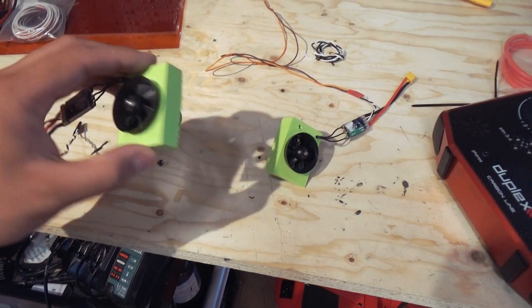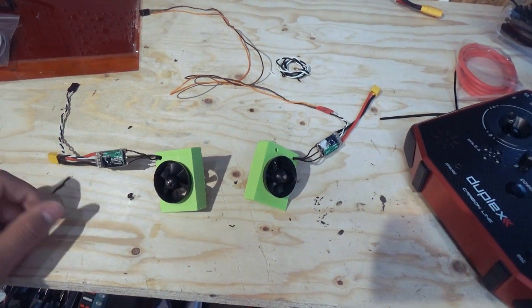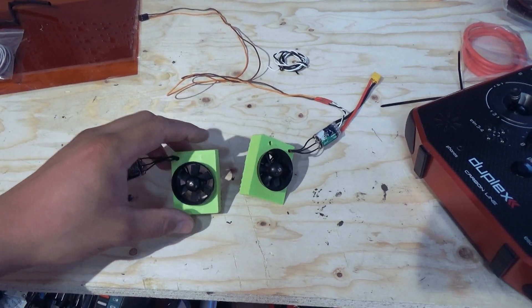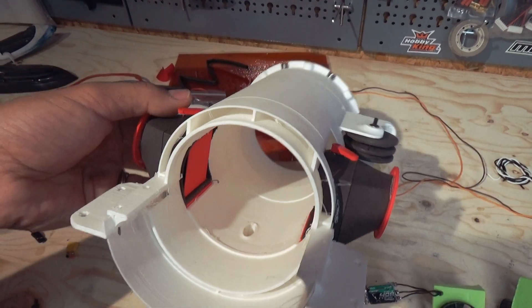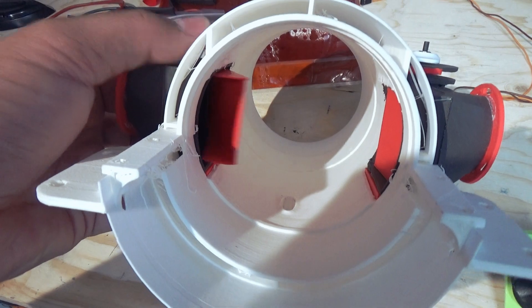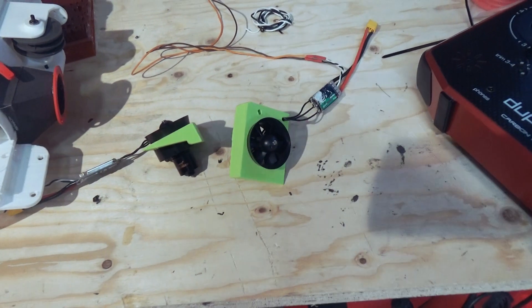For our transition concept F-35, I'm going to use small EDFs for now — these are 14,000 KV and they will push around 500 grams. This will keep the roll stability for the F-35. They are really tiny so you won't see them, but this is only for the prototype. When we manage to make a transition, I will go back to my old valve system ducting — just a valve behind the EDF that opens and closes, providing thrust into the wing by tube for roll stability. But I don't want to take any risks, so I go with the little EDFs for now.